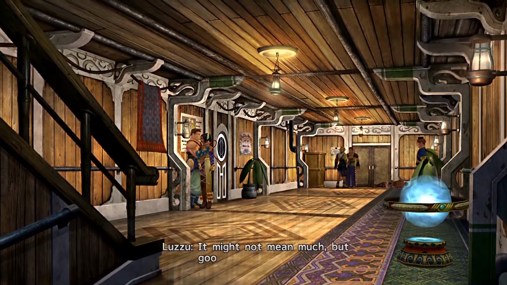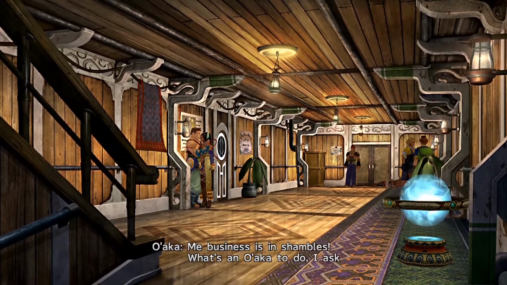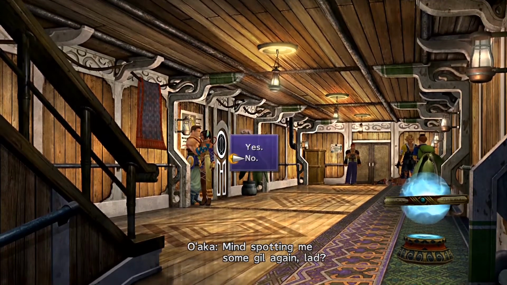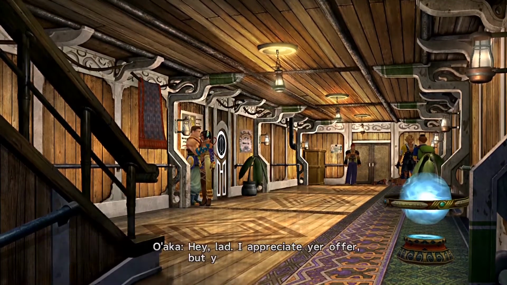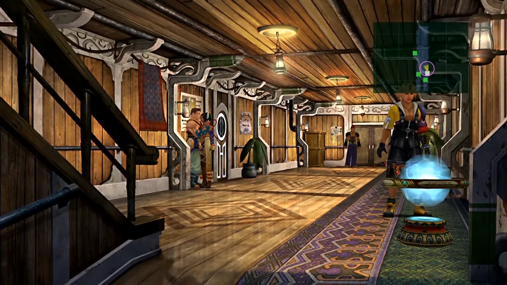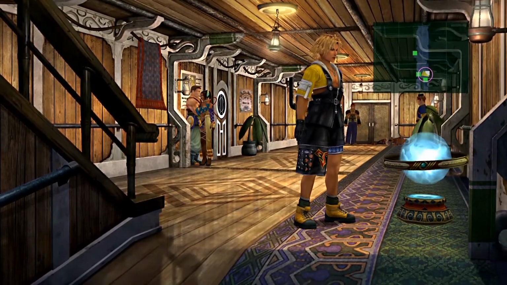And we got Wakka's friend Ohalland here. If you didn't pay him last time, you can go ahead and pay him now. My business is in shambles. What's an Ohalland to do, I ask ye? Again, if you talk to him a second time, you can opt to give him some more cash, but... Whoa. I don't know exactly what happened. I tried to back out of there, but I ended up giving him all my gil, and he didn't take any of it. So, beats me.